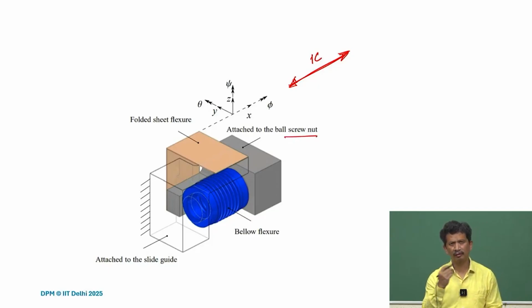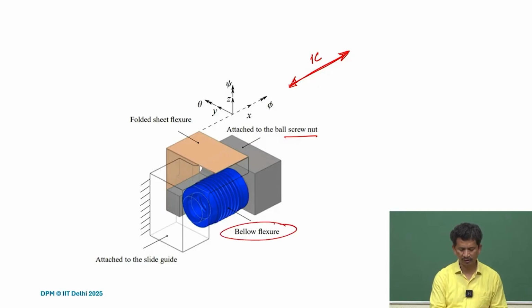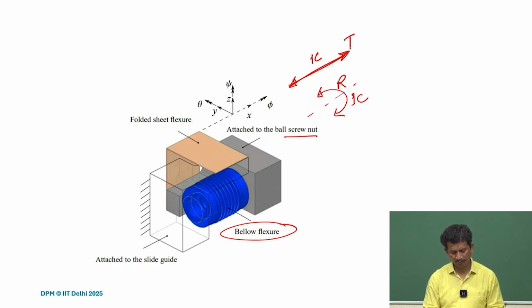So again, it's a screw, ball screw, the helical screw groove pattern what we have. If you look at it closely, it's only one DOF system. So the rotation and the translation is there, but then it's not independent. So for that, in order to constrain the rotation along the same direction, another constraint here, rotational constraints, and this is a translation constraint, we use the bellow flexure.